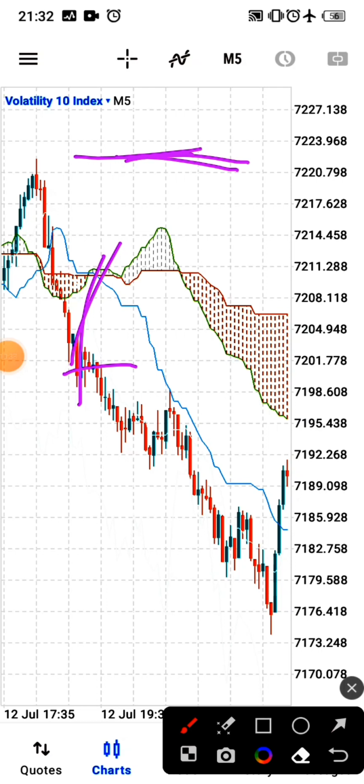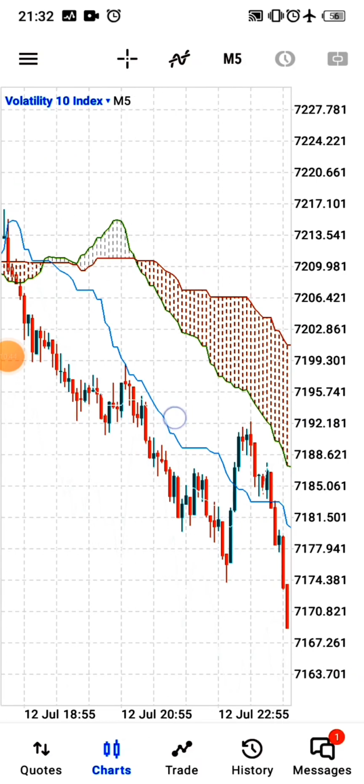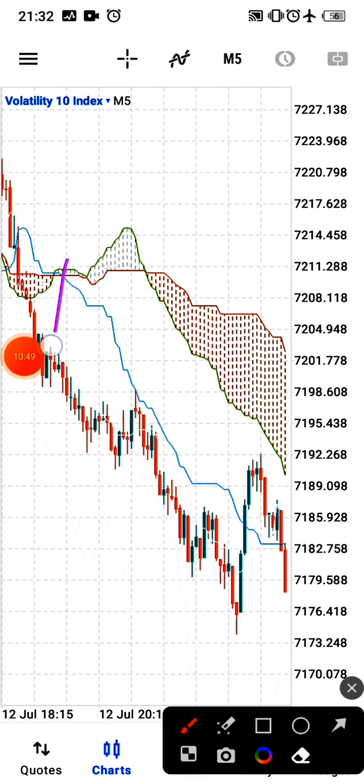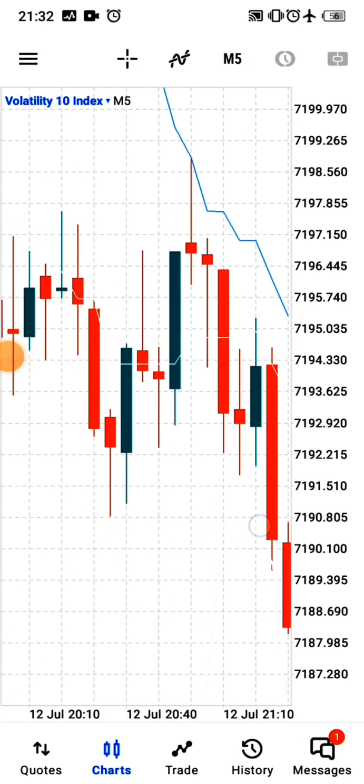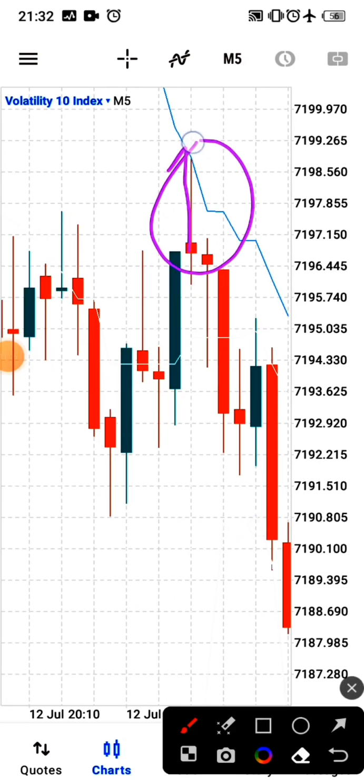I'll show you later in the video how to make this stop loss a little bit smaller. After that crossover here, wait for the candlesticks to pull back to the blue line. As you can see, it pulled back over here. And if you see a candlestick confirmation, and as you can see over here, we've got our nice doji formation, a nice candle resisting going further up. So this just shows that we are going to move downwards.